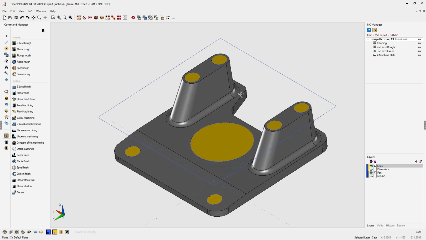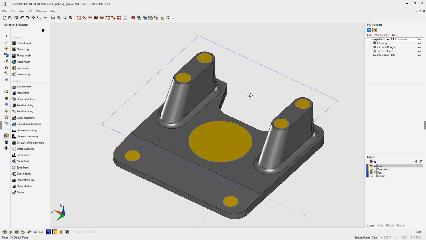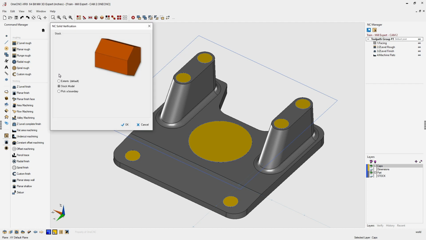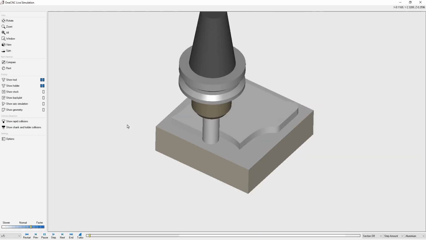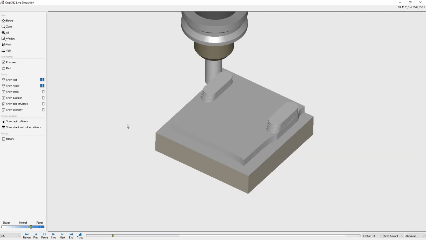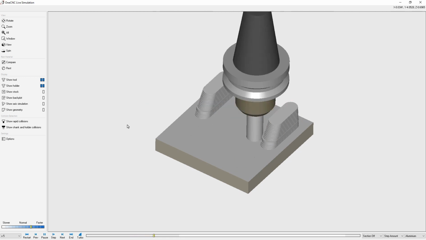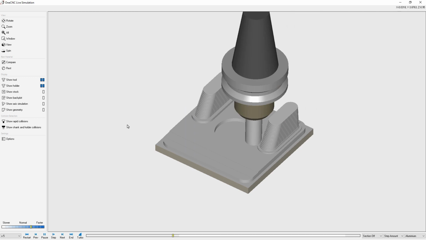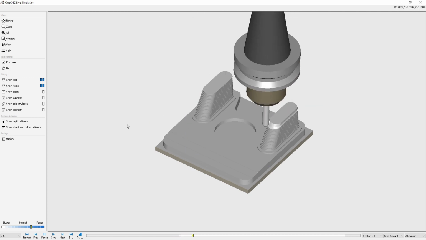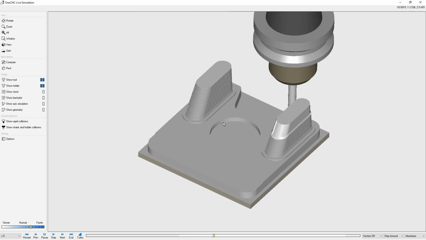Very good. I think all of our machining operations are looking great, so why don't we end the video by performing a toolpath simulation. We'll quickly head over to the NC Manager, right-hand mouse click on our toolpath group, select Simulate Rest. As always, we're going to be using the solid model for our stock. We'll click OK. And here we go. There's our facing operation, our Z-level rough operation. The cap geometry is doing a great job. Coming back in now with our ball end mill. This is our Z-level finish operation.